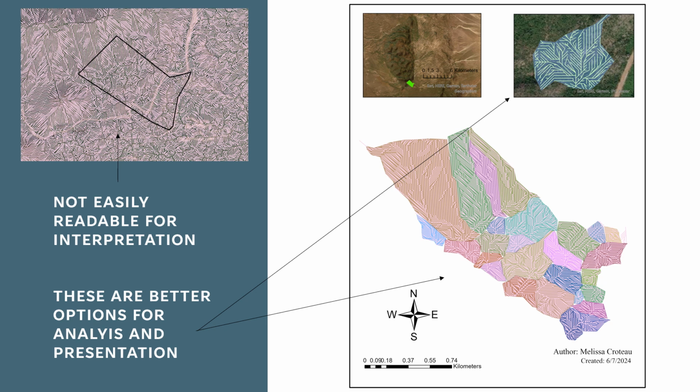And this layer is a great way to represent water flow in a more visual manner that can be easily interpreted by a client. Then you will create a stream to feature layer and clip that layer to each individual watershed. You don't need to do this, but I found it easier to analyze it than having a whole screen filled with stream flow lines, as you can see in the top left.